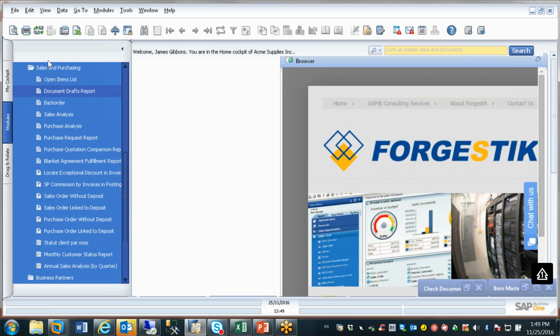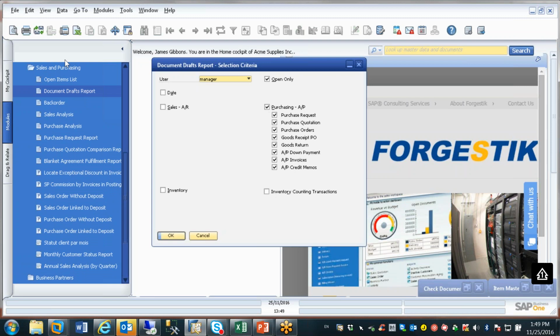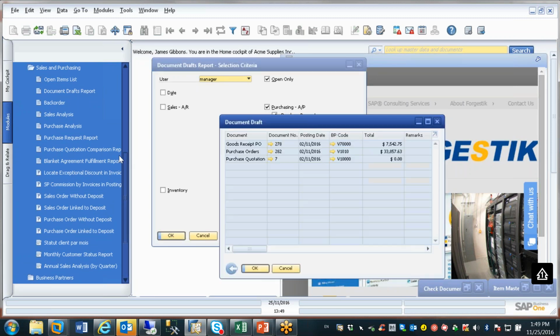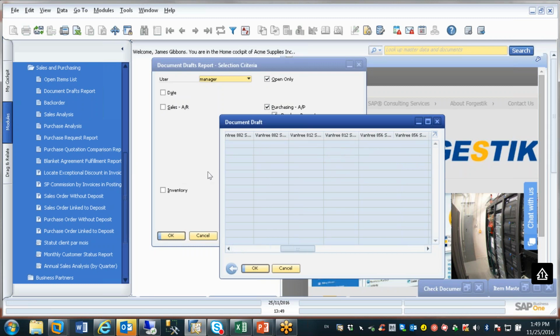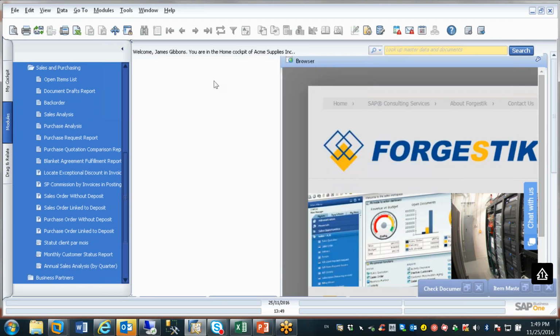Sales and purchasing, document drafts reports right there. This will tell you whether you have any draft documents out there. For example, here I've got some documents that may be drafts, indicating to me that not all of the transactions have been recorded, and I need to ensure that I've posted any draft documents that may be in place.